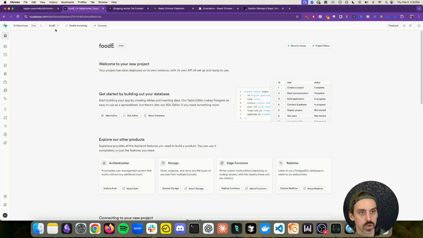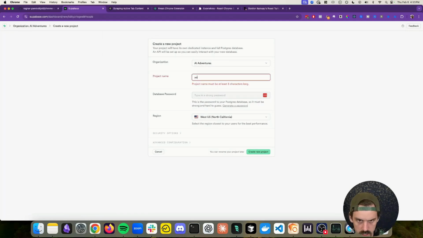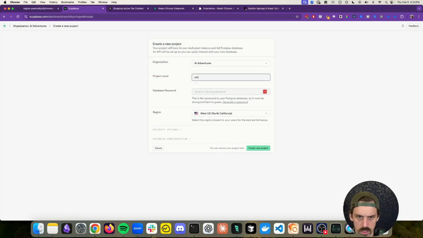I'm going to show you how to go through and set up a new project. When you log in, you'll be brought to a dashboard. Somewhere on that page, it'll say new project. Pick your organization. Give the project a name, so I would say something like YouTube Chrome demo. Now you need to give your database a password, and it's really important that you save this because this is what is going to be used later on. I'd recommend creating something strong. I'm going to pause real quick and do this and then see you on the next screen after I click this little green button. Boom.